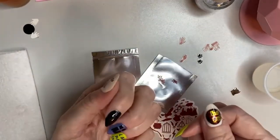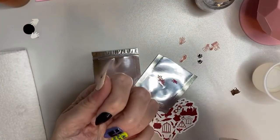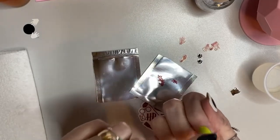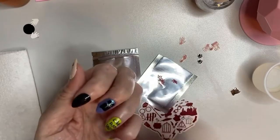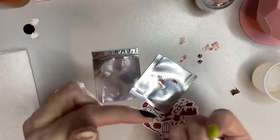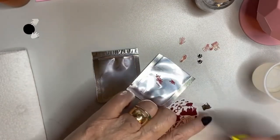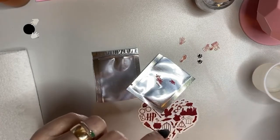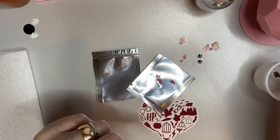Okay, so let's see, what do I have? I don't think I was going to do anything to the black nail. I think I'm just going to leave it. And mostly it was this one. I'm going to wait on this one because this was the one I was going to do lab rats. But I think I've already done this on this hand, so I'm not going to do it. This was the other one that I was going to use. I'm going to put the other little Macho over here. Macho man. I may just hold on to him, let him swim around in there for a minute.